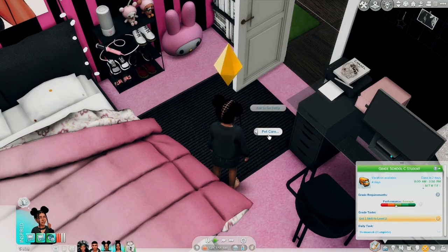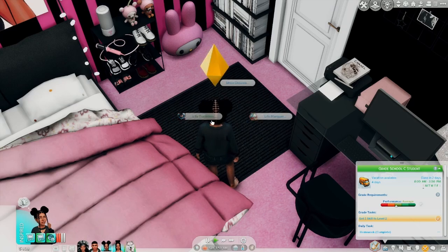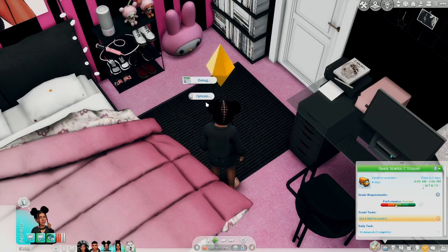More choices. Pet care. I do have to enable my life tragedies. Options. Debug.